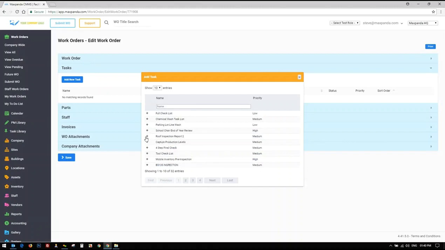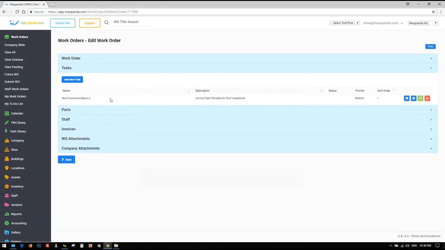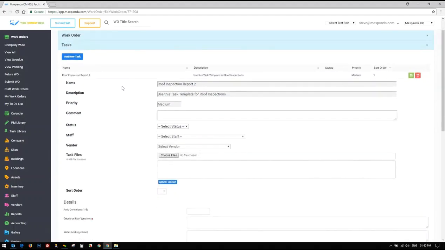I'm going to add a roof inspection report. So I've got my team going on the first floor or maybe the 10th floor to clean the windows. They might as well go on the roof and do an inspection. Let's look at what it looks like right now on the desktop. So I wrote this thing up about 15 years ago.